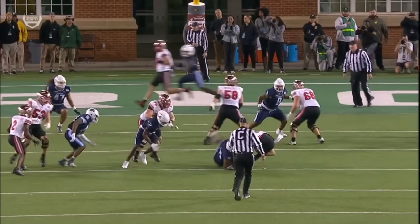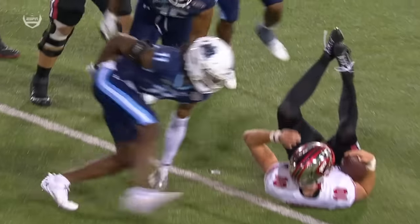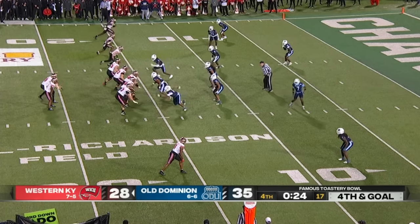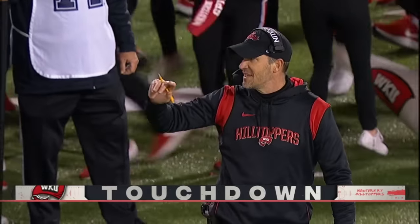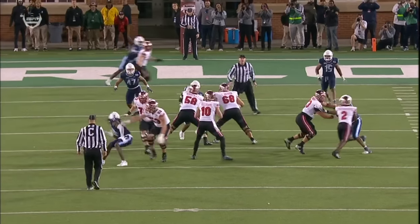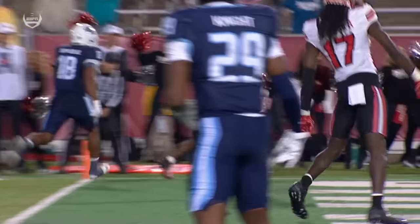He's unblocked off the edge to the backside right there, and when Veltkamp pulled up, he pulled right into the lane of Matthews. You've got to be able to account for that unblocked defender. Dalvin Smith at the top of your screen. Here we go — fourth down, Veltkamp looking to the end zone. Caught! Touchdown — K.D. Hutchinson! You see number 17 Dalvin Smith on the outside running back in line, and then number 15, K.D. Hutchinson, really just works the wheel route — out into the flat and turns up the sideline, and they just lose track of him.